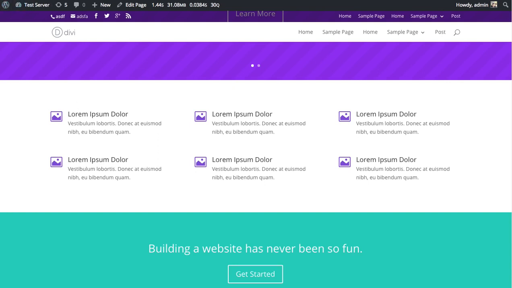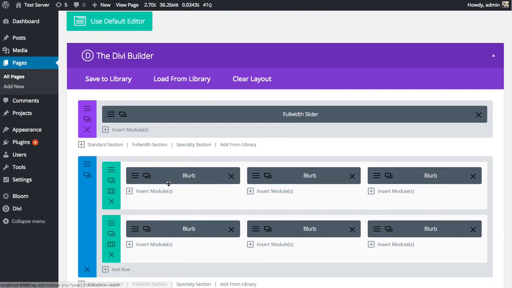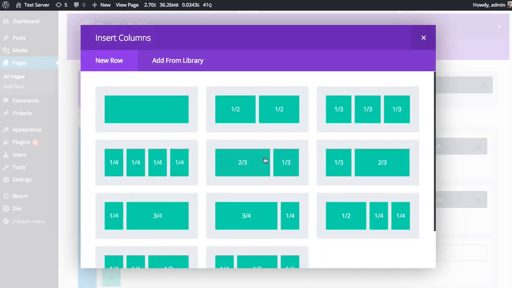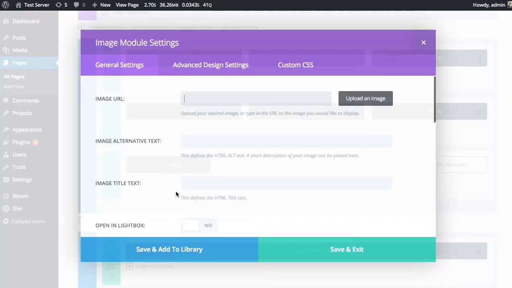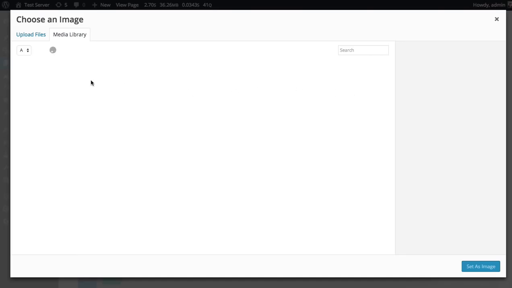And so I'm going to spend some time making this row just the way I like it. I'm going to add a new row. I'm going to make it a 4-column row. I'm going to add an image into each of these columns.